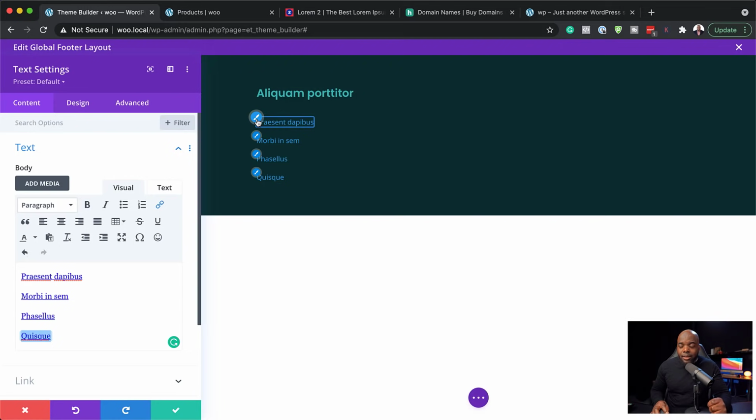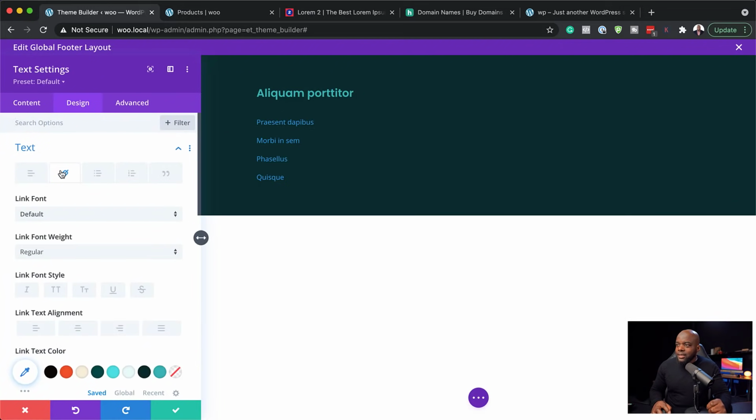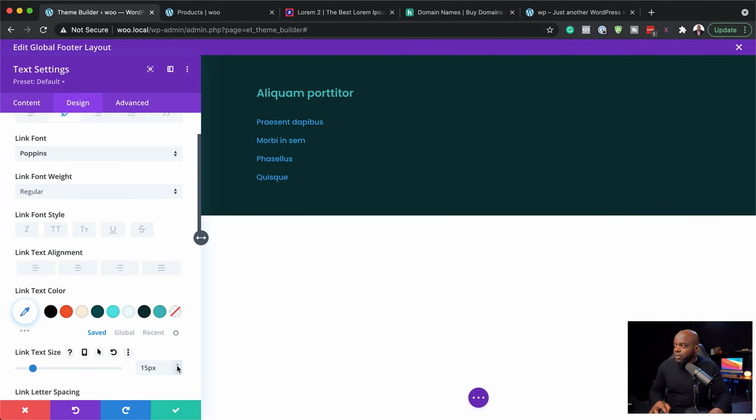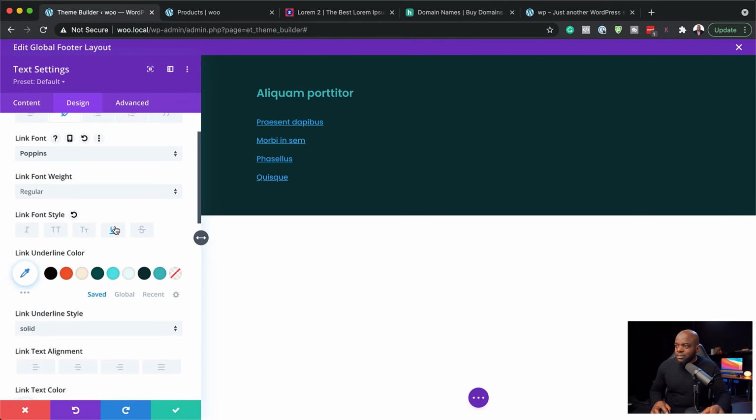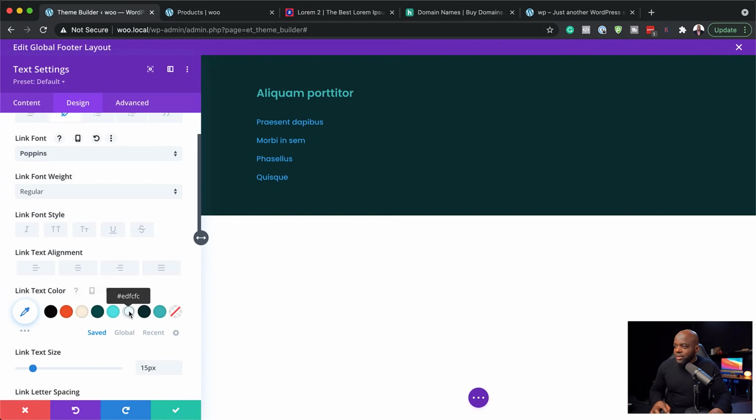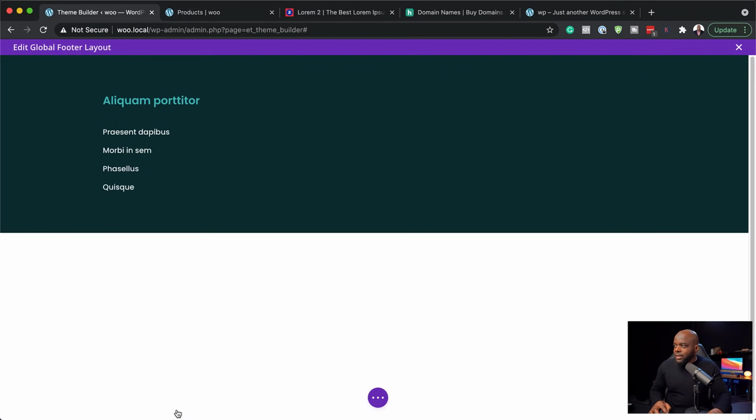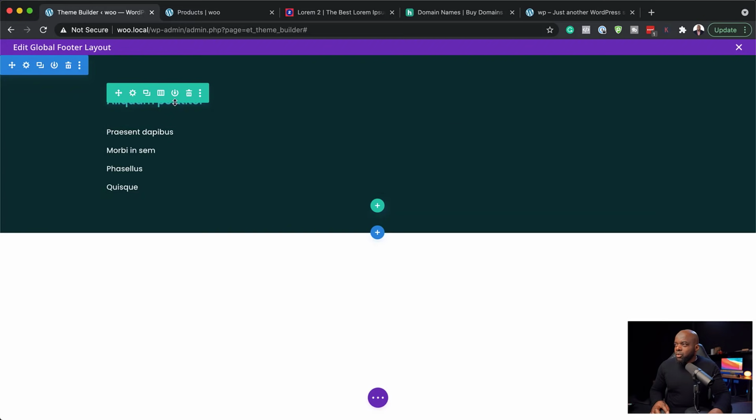So I'm going to click here on this paintbrush icon, and this is going to take me to my link. So first of all, we want to change this text to Poppins and increase the size a little bit, maybe to about 15. And then we are going to, should we underline it? Maybe not. Okay, so what we're going to do next is to add our color. So the color we're going to go with is, let's see what works. So let's go with this one here. In fact, you know what? We're going to go with that. So that's going to be our colors for our links. That's looking great. Now I can go ahead and save this, and pretty much we are good to go.